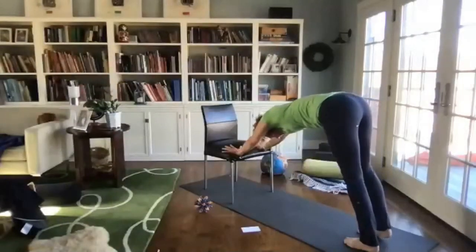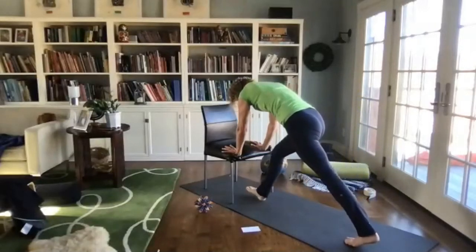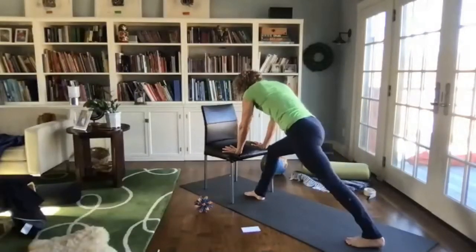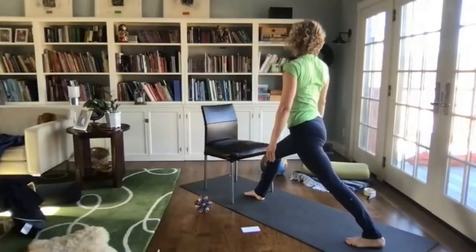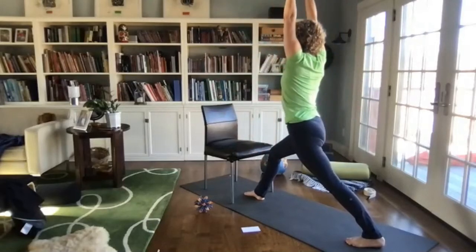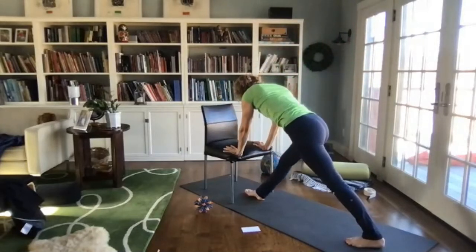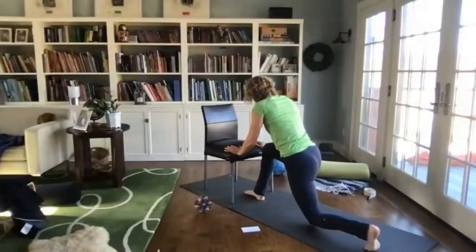Okay, shift the weight into the left, bring that right knee up, up, up, up, up, step it forward, place it in between your hands. Release, no, let's come into warrior one first. Bringing up those hands. Okay, put the hands back on the chair, straighten that front knee, Parsvottanasana, maybe fold forward. And then release the back knee down.